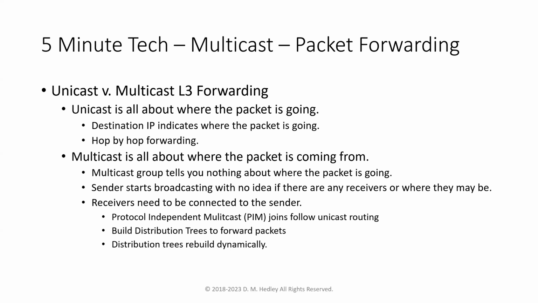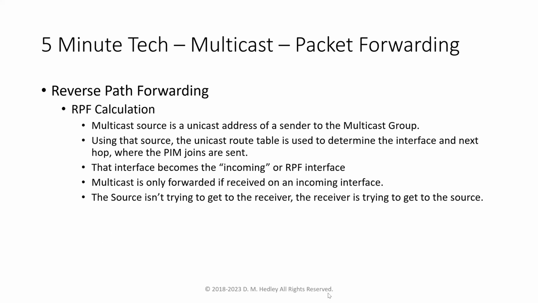Multicast, from the perspective of the sender, who's actually sending the stream out to this group, the sender doesn't really know or care if there are receivers or not. It just starts broadcasting. And then the middle is a network that's going to pick up from there. We're going to use protocol independent multicast at the layer 3 boundaries to sew this traffic together. We're going to be building distribution trees for traffic, and they're going to be able to rebuild dynamically.